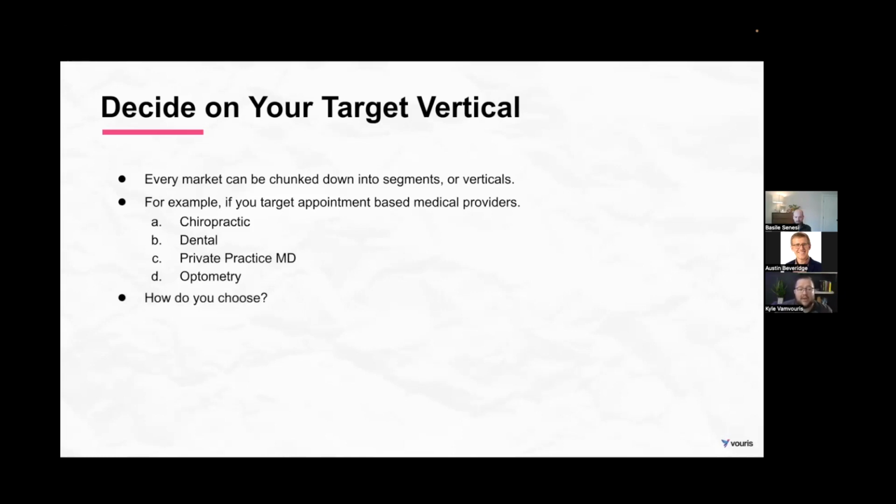Now you're immediately probably asking, if I break down my target market into all these little verticals, how do I choose which one that I should be targeting? Especially at the early stage, we run into this a lot. So the first thing that I usually ask is, which vertical do you have the most traction in? This is the obvious one. If 70% of your customers are chiropractors, then pick chiropractors, right? Now, that's pretty obvious. You may have already done that one before.